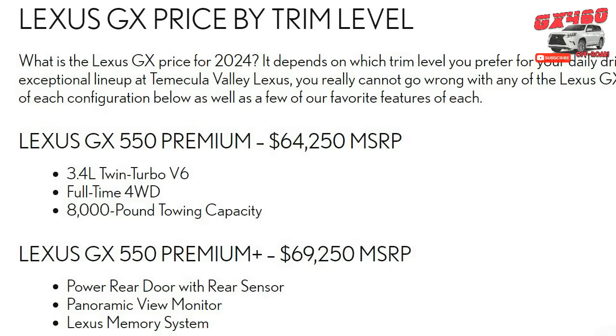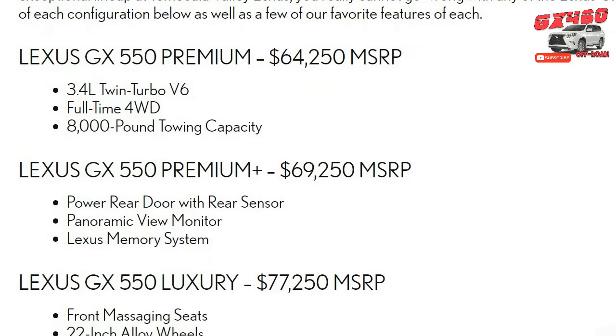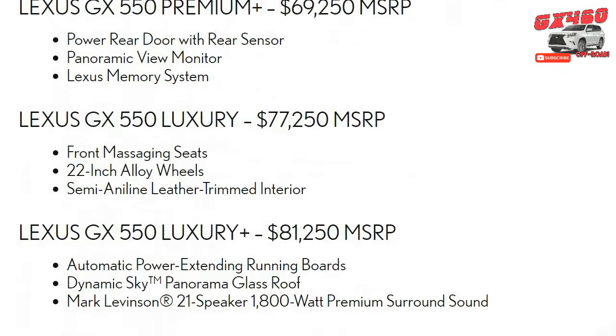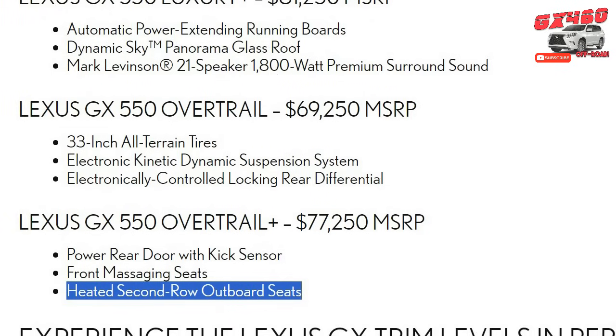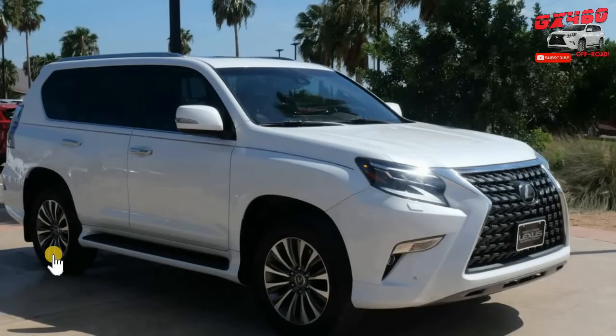We got plus, base premium plus, premium plus, luxury plus, overtrail plus, and so on, plus plus plus plus. And the reason why there's so many silly trims is because they don't want to give you this again, a Land Cruiser Prado with a V8 engine with all the luxury and all the off-road stuff.